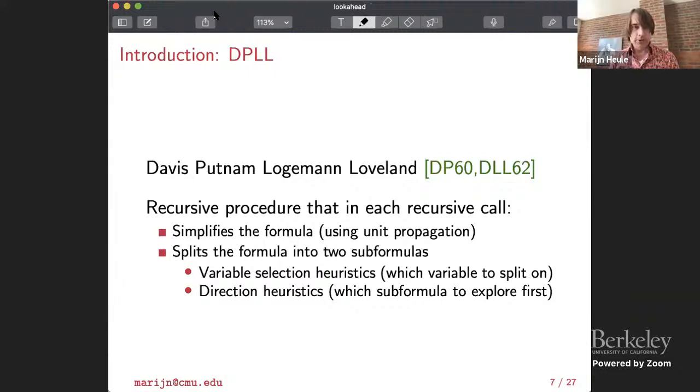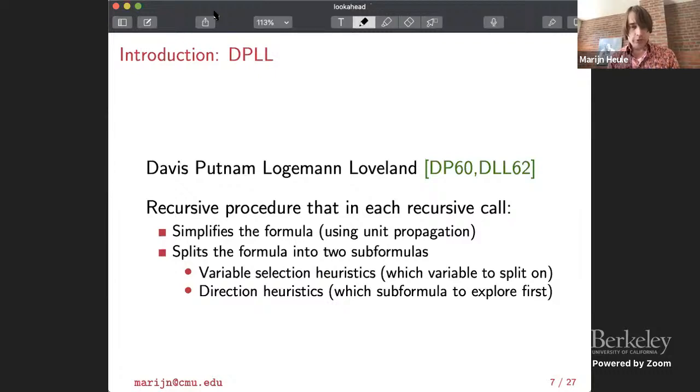Now let's go a little bit more into detail on how look ahead works. Look ahead builds a DPLL tree, which dates back to the early 60s. And as I already mentioned, it builds a binary search tree. In each node of the tree, you pick a variable which ideally splits the space into two much easier subproblems. At each step of the recursion, you first simplify the formula with unit propagation. You can also do some additional stuff, and then you do a split. And this you repeat.